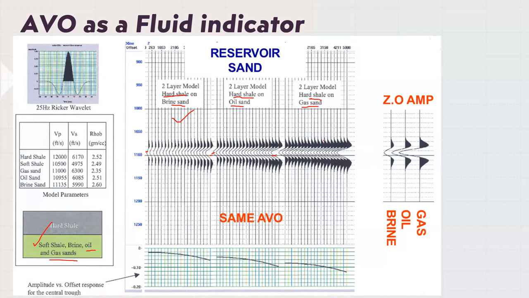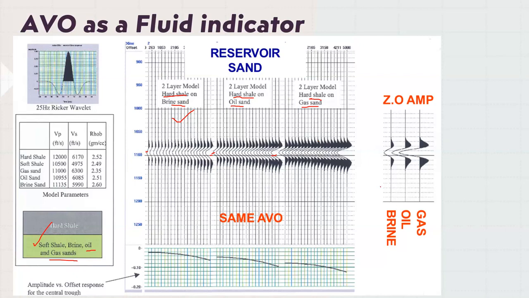Let's say you find this type of rocks, where you have the shale, then you have the sandstone. It means you have the reservoir rock and you have the cap rock. In that reservoir, you may have brine, or oil, or gas. So that is a verification of the AVO method. AVO can verify whether it is a gas sand, brine sand, or oil sand.